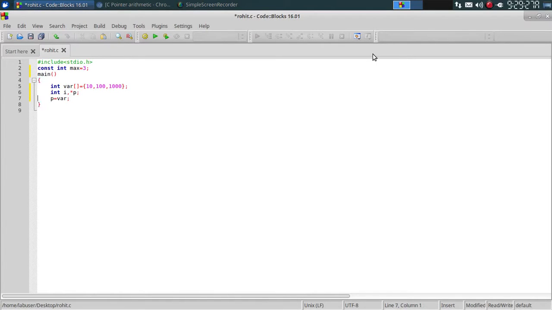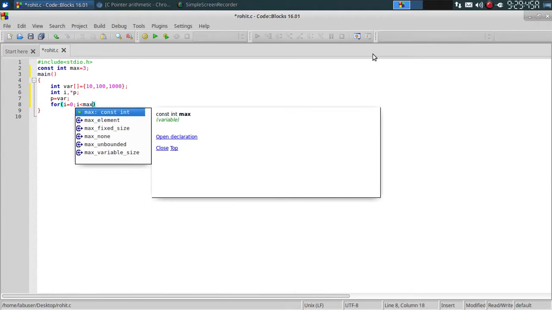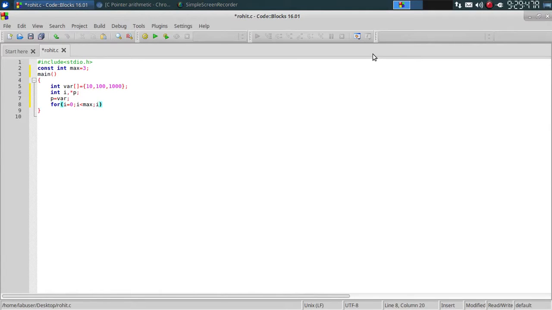Now with the help of a loop, variable index i starting from 0, because the array index starts from 0, and i less than max, i plus plus.